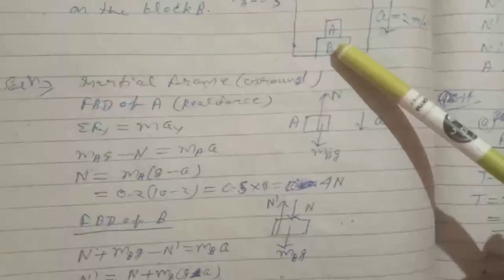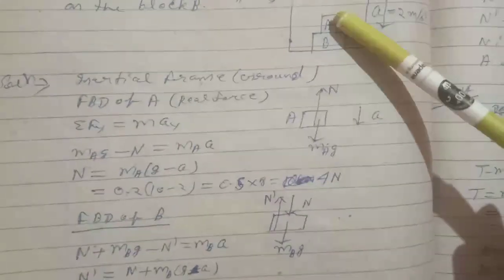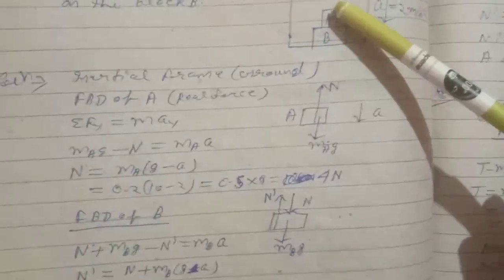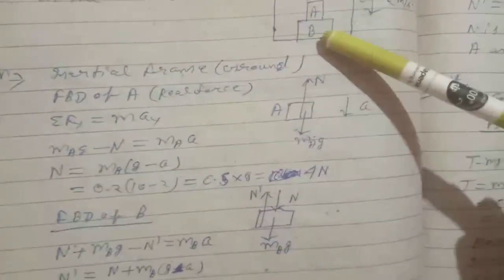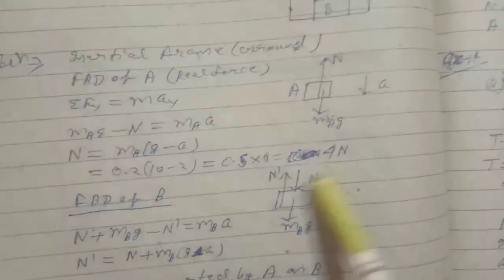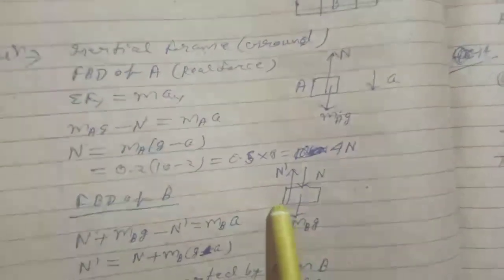On this body there will be two normal forces, one due to the lift surface and one due to block A. Block A exerts a normal force in the downward direction and the lift exerts one in the upward direction. And there will be the weight of B in the downward direction. This is shown here. That is, N is in the downward direction and N dash due to the surface of the lift is in the upward direction.